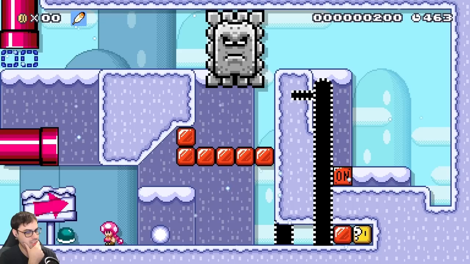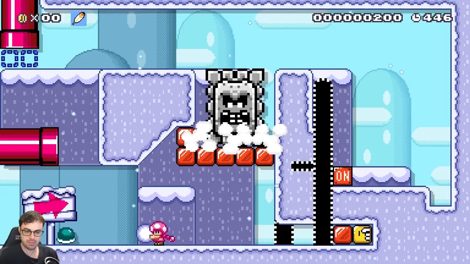I suppose I can trap the thwomp if I hit the on and off switch twice. What does trapping the thwomp do? Will the thwomp stay? Actually, I have a question. Will the thwomp stay? Maybe it will. I'm just kind of curious about that.